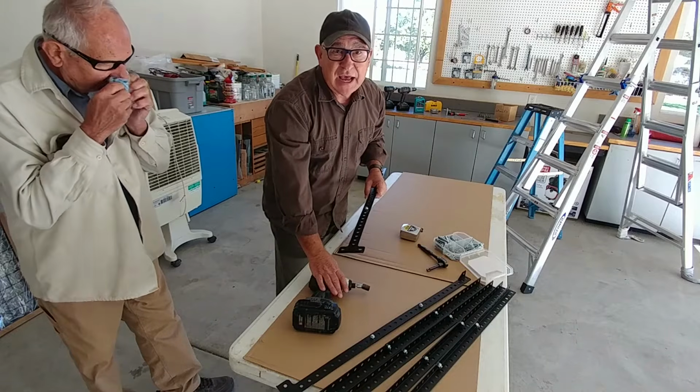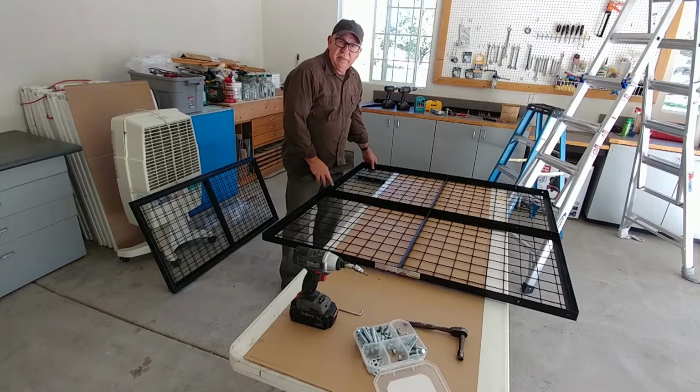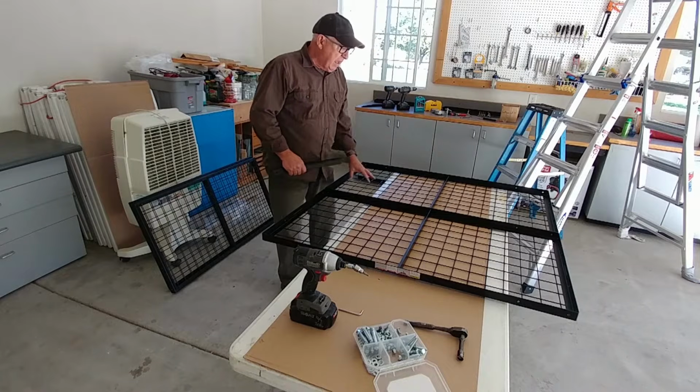Okay, now you're going to assemble the platform pieces, and the kit that we have, which is a 48 by 96 inch set, a 4 by 8 foot platform.